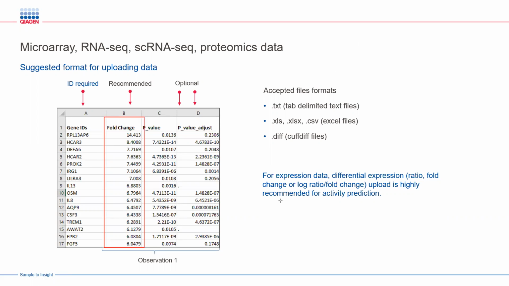So these fold change values are basically coming from some sort of comparison. These are comparisons you're doing either between a disease versus normal, wild type versus mutant mouse, or treatment versus baseline, time point 1 versus time point 2. Those are the comparisons you're performing, and which helps you generate the fold change values. So this is basically the format, and it's very simple. Either upload it as a text or an Excel sheet, and you're good to go.